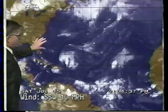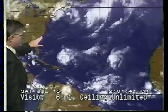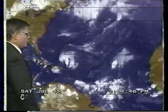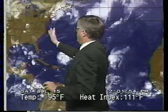Here it is with reference to the U.S. coast. There's Chantal, there's Georgia and Florida, and it continues its west-northwest track. It's still up in the air whether Chantal is going to make it all the way to the United States or is going to turn before it gets here. That is a big question mark because there are other things going on in the atmosphere.